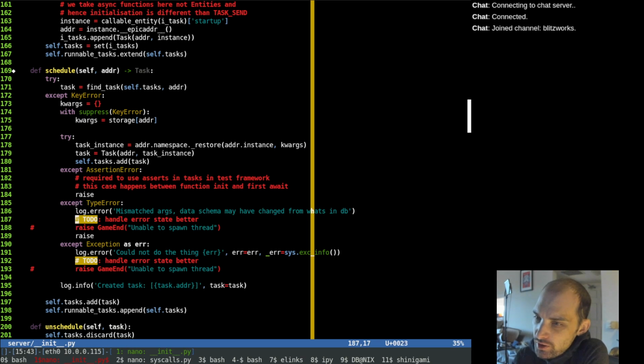I'm not sure whether this code should alert to the main loop or to the calling process. I guess alerting to the calling process doesn't make a lot of sense. Raise type error. I don't even know if that raise is correct. I get the feeling we should just crash the game at this point, in all honesty. But that raises a whole lot of other questions, because you could be corrupting the current game's state just by crashing. Everything should be durable. Well, I guess if someone's made a mistake, the chances of making another mistake are a lot higher.